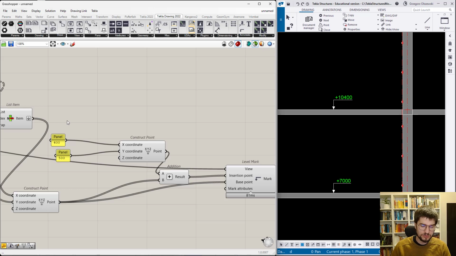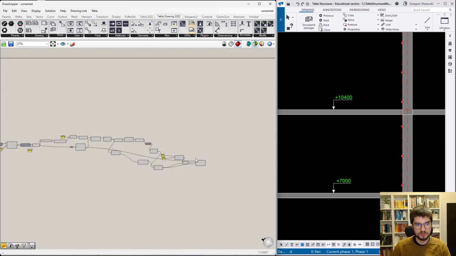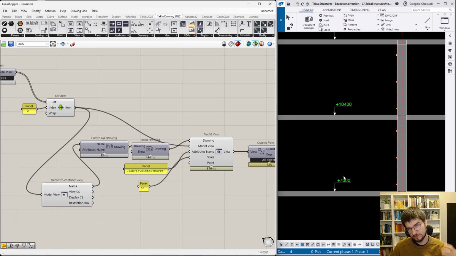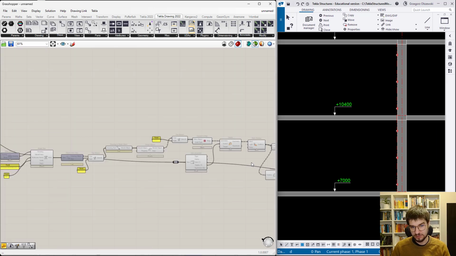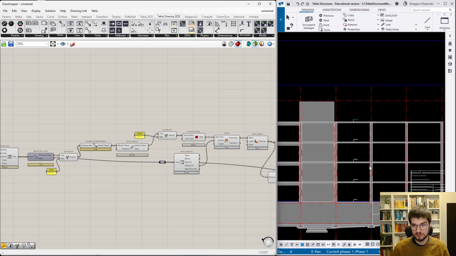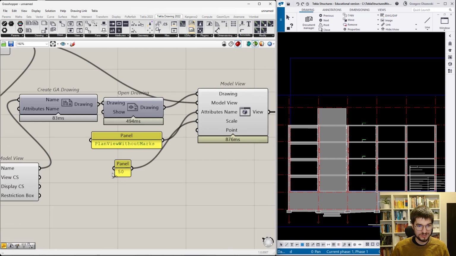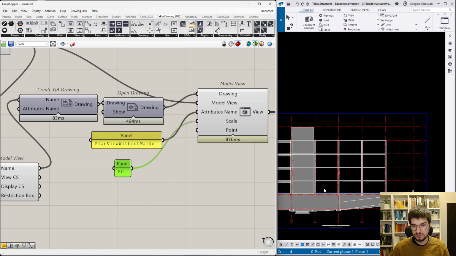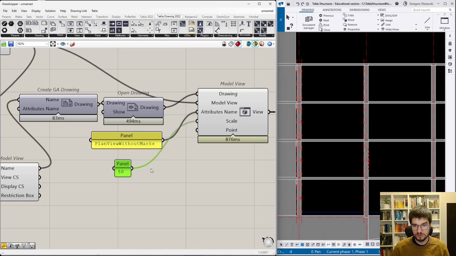And what I wanted to show you is that you can grab the coordinate system of some model views. You can, based on them, create some GA views and annotate them. And of course, when you have the whole view with a lot of different objects, you have to somehow know what exactly you would like to know. And you should group those objects and tackle them one by one. And now just maybe some scaling. Let's go a little lower. And now it is. And after a few moments, the level marks will be placed.